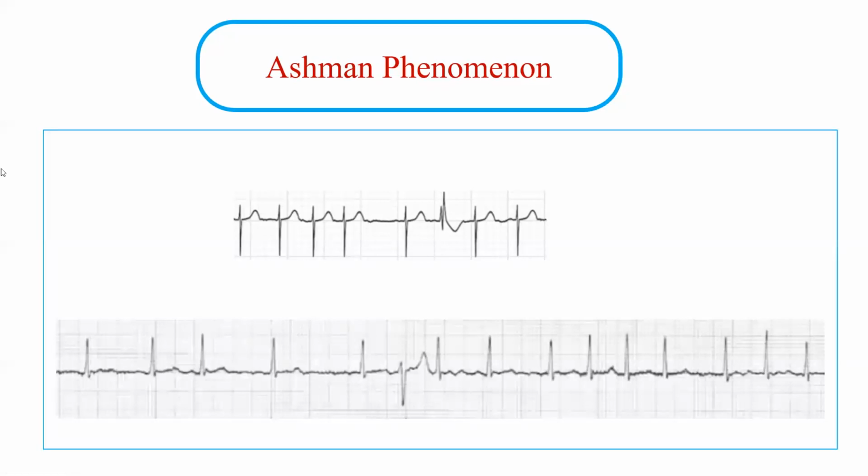All right, look at this EKG strip again. If we look here, the RR interval is prolonged, and out of nowhere, there is a premature beat here. So we have a prolonged RR interval, followed by a shortened RR interval terminated by an apparent conduction. If you look here, it's not actually a right bundle branch block morphology. So it's not the rule that it will follow the right bundle branch block morphology. This could be any other lead, like lead 1 maybe, so it's very hard to tell what the right bundle branch block morphology is in this lead. And that's it about the Ashman phenomenon.